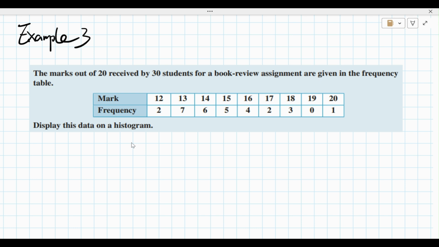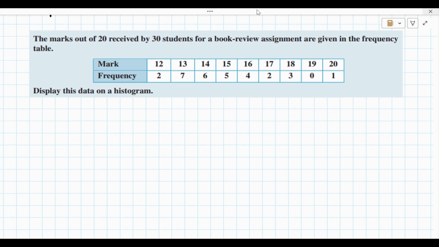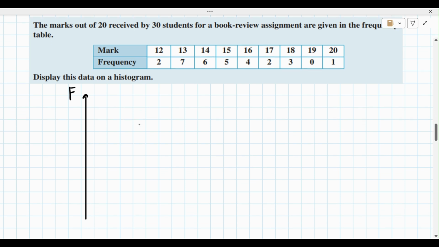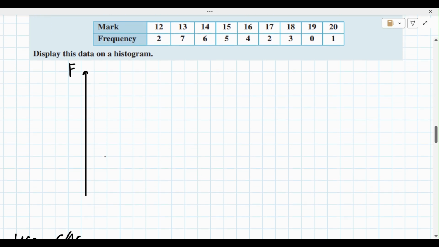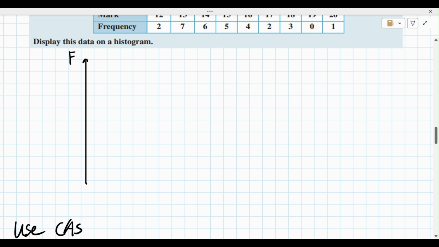The frequency is 0 to 7. So we can write down this histogram together like this. So frequency is 0 to 7. So we say frequency. And the marks are 12 to 20. I'm going to use some curved lines, so we can use the marks from 0 to 12 straight away.